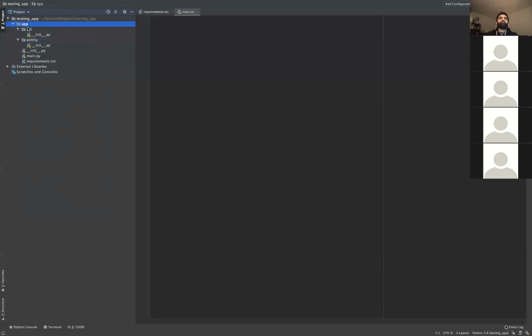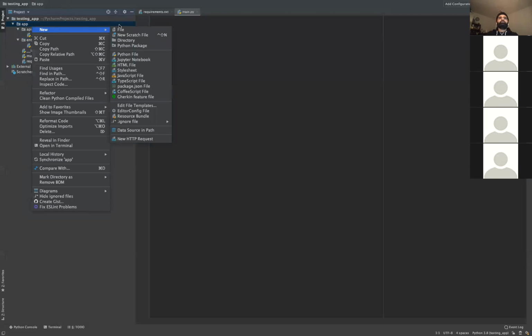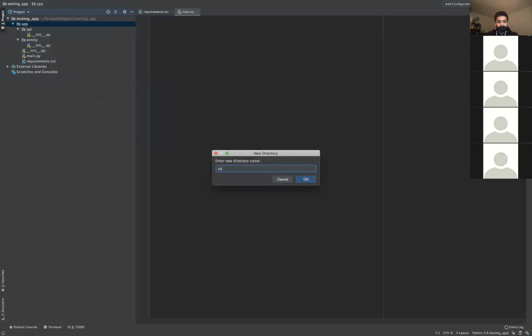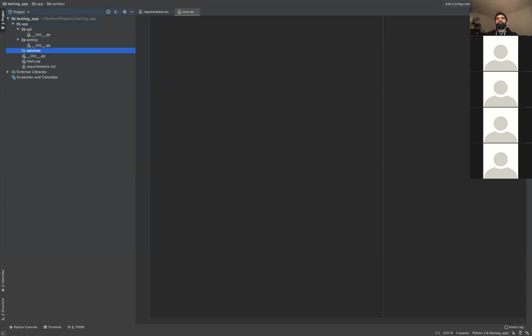And then we will have something called services. In a very standard format, this is how you interact with the database. When you have an API, which is public facing and used by the end user, and then you have data sitting in your database, access between the API and the data will always happen through a layer called the service layer.